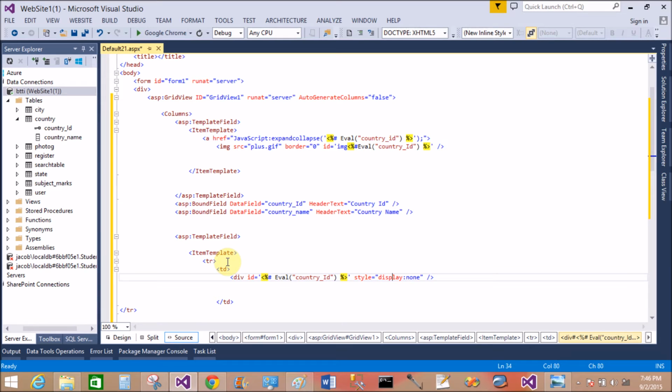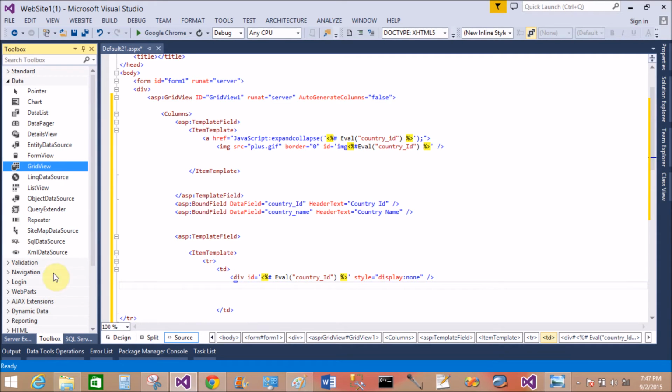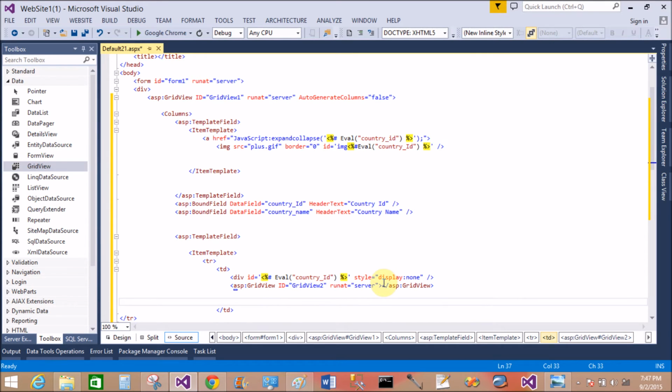This is the first column. Through this we can retrieve the state table. So take another grid view inside the template field, auto generated columns equals to false, add columns.